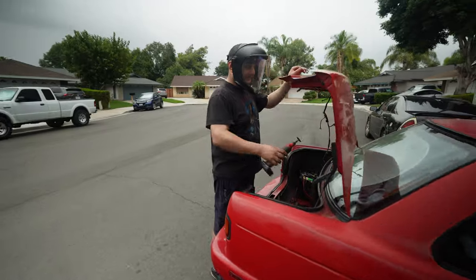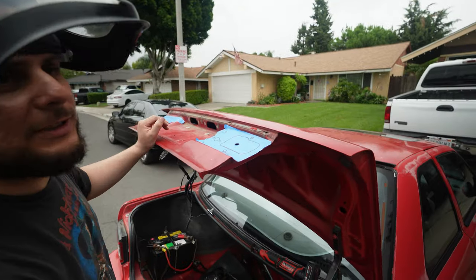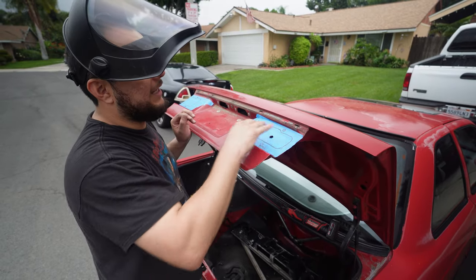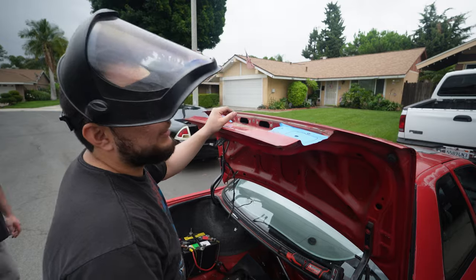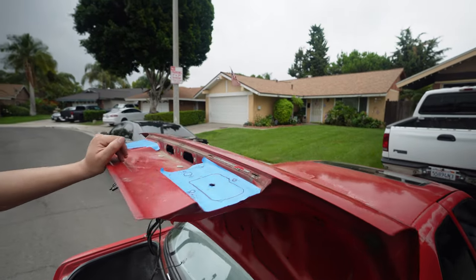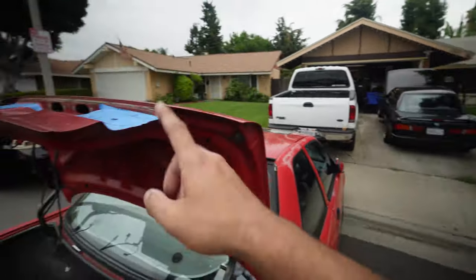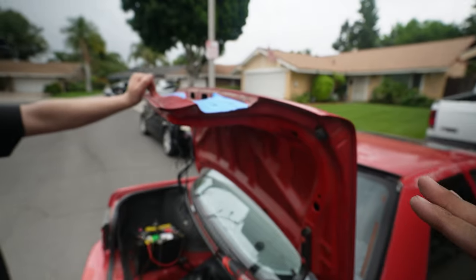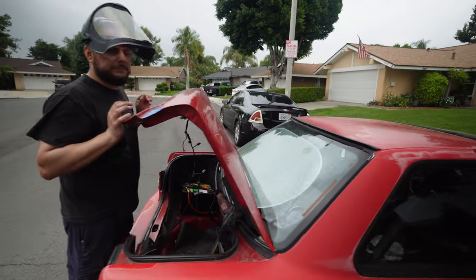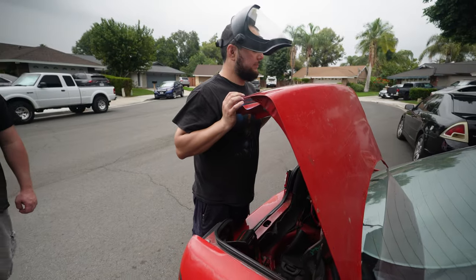Safety first, kids — always wear your face masks. Don't have a brain fart like me — get yourself an SE or SER trunk. I wanted to ditch the carbon fiber for now, but it doesn't have the provisions for the SE or SER garnish centerpiece, so we're going to have to cut it up. We use templates here — pretty much using the carbon fiber trunk that's sitting over there to make templates. Sergio's going to be cutting that up. This is just a placeholder until you paint the car and re-clear the other trunk.